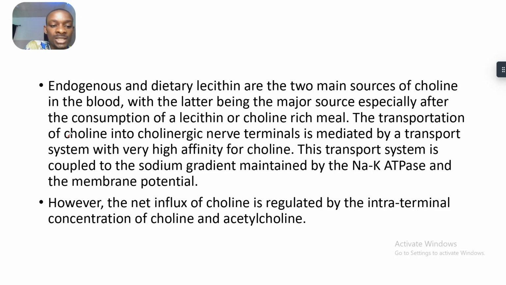Also, the transportation of choline into cholinergic nerve terminals is mediated by a transport system with very high affinity for choline. Now, this transport system is coupled to the sodium gradient maintained by the what? Sodium potassium ATPase and the membrane potential. However, the net influx of choline is regulated by the intraterminal concentration of choline and acetylcholine.